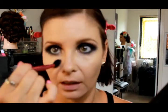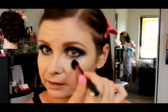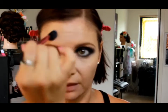You can set, that's a new word, conceal and set my under eye area. I'm actually going to use MAC Emphasize, which I have in a Z palette here. So just using that on an angled Real Techniques setting brush and just patting that under the under eye area to start off with, just so that that does not move, it does not crease. And then just going in and setting the other areas that we highlighted and concealed.